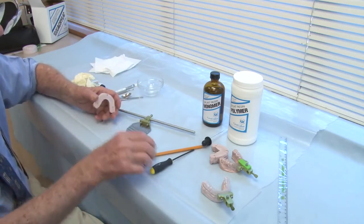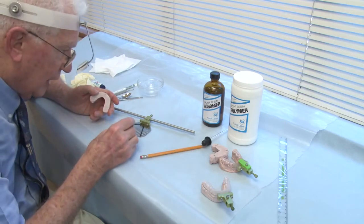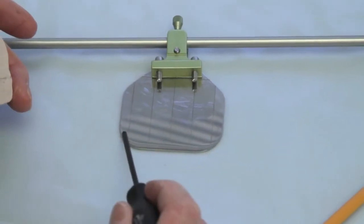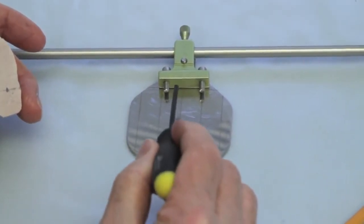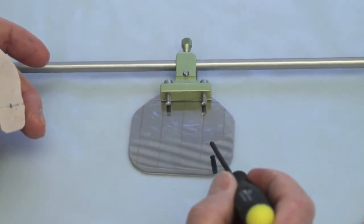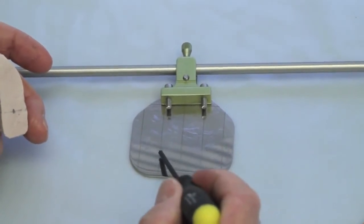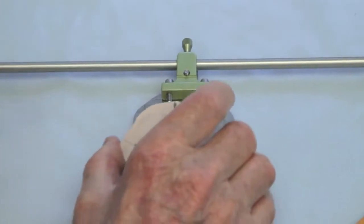You can see on the flag assembly, there's a midline, and then lines equidistant from the midline. We use these lines to line up the center of our lower model and to get our central fossa, lower first molars, equidistant from the midline. So we use these lines to help make that judgment. And so it would fit on like this.